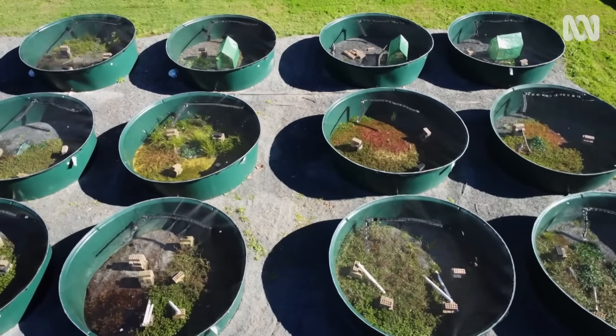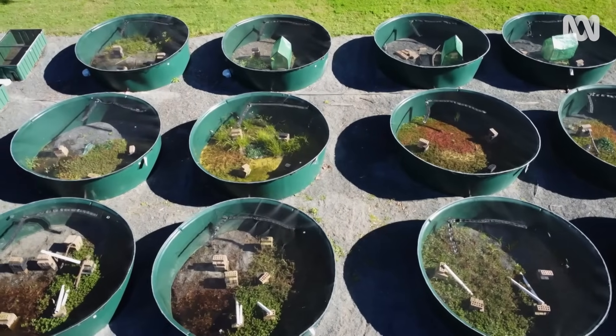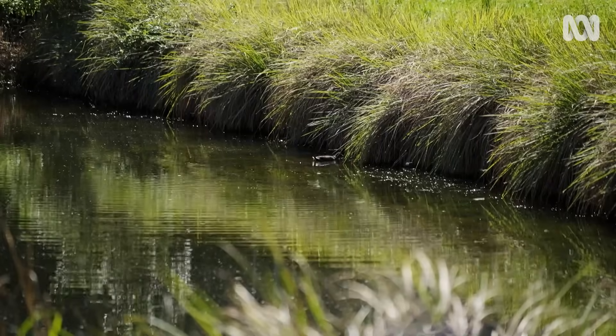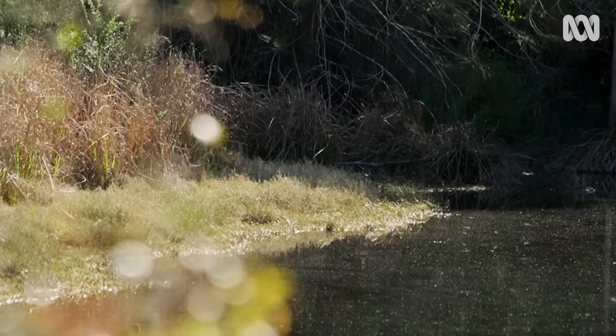These tanks are the way that we hold our frogs. We put netting over the top to keep wild frogs out. Wild frogs carry chytrid, and we're right next to a pond — all the frogs there would have chytrid — and we want to keep it out because these are really susceptible species.